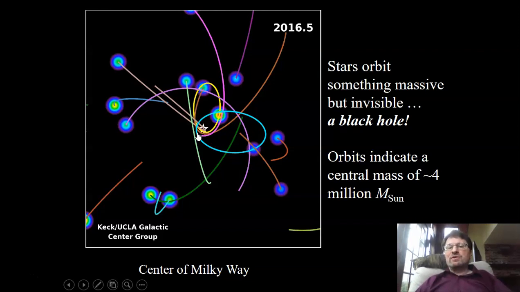And we know Kepler's laws, that mass times the period squared is proportional to the semi-major axis cubed. And so they are measuring the orbital period by other means, and we'll be discussing ways very soon in chapter 16 about how you measure distances. You can figure out how broad these orbits are. And then taking into account projection effects, they can determine what the mass is of the object that's being orbited around.